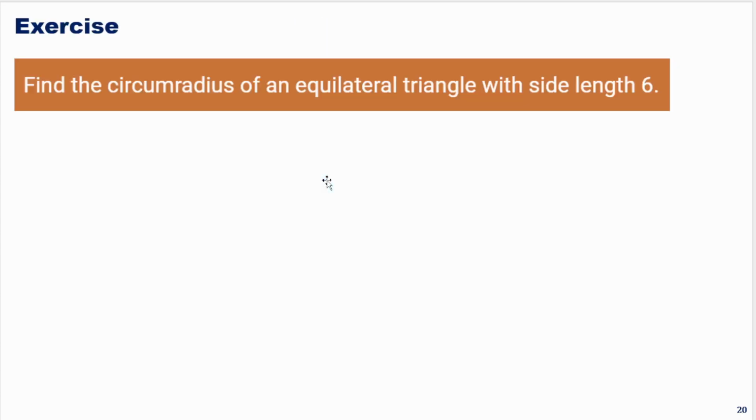Okay, let's then consider an exercise. Can you find the circumradius of an equilateral triangle with side length 6? So first of all, let's draw an equilateral triangle ABC. Can you find the circumradius of an equilateral triangle with side length 6? When you finish, please give me your answer in the chat box, okay?